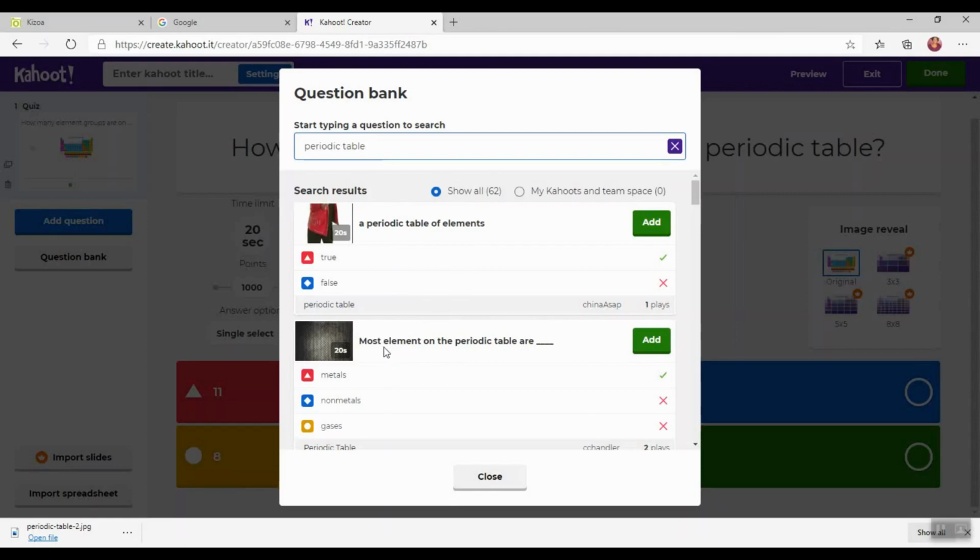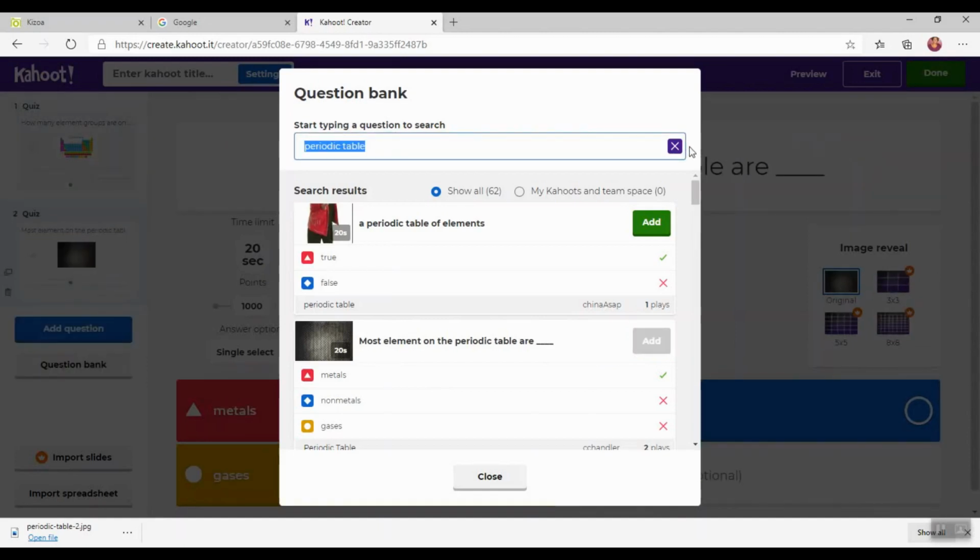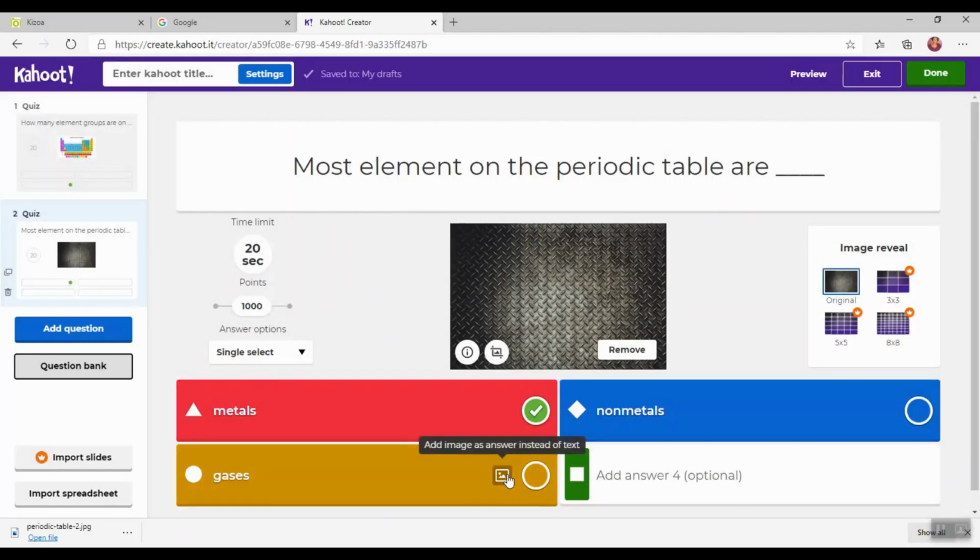This one says most elements on the periodic table are, and I have to edit that one some, because it says most element, it needs to say most elements on the periodic table are. So let's add this one. It's one that someone had already made, and then I'm going to close and go back. So my question number 2 is not one that I created, but one that someone else created. And so that's a feature that you can use.